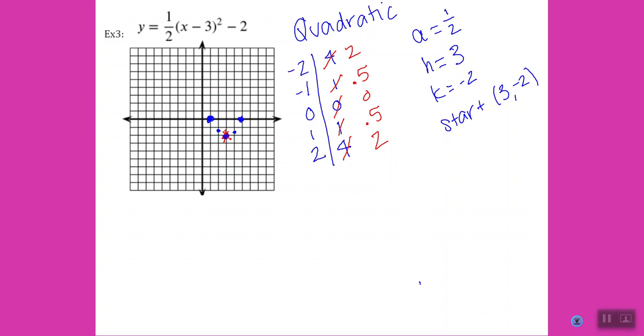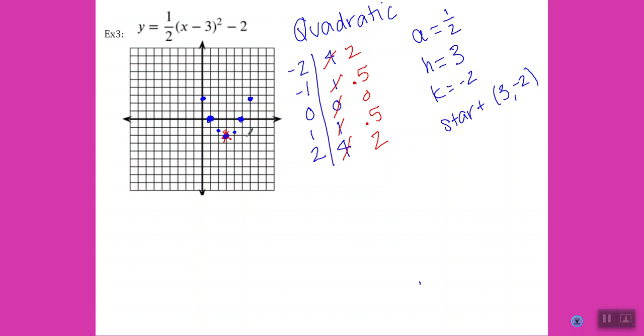Now I didn't fill in very much of my graph on this one, so I'm going to keep on thinking about how squares work and cutting them in half. So if I go over 3, 3 squared is 9, half of 9 is 4.5, so I'm going to go up 4.5. Since -3 squared and 3 squared are the same, I can just go on the other side and reflect that point.